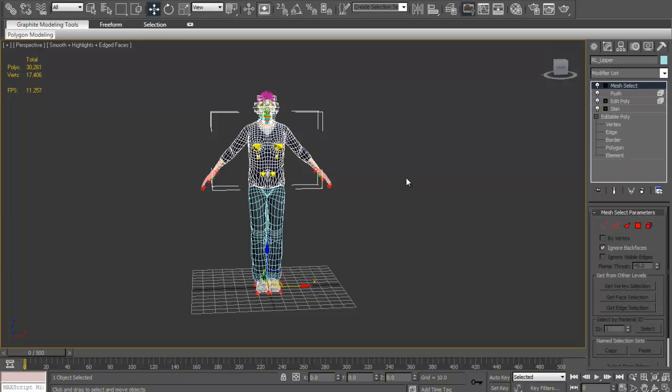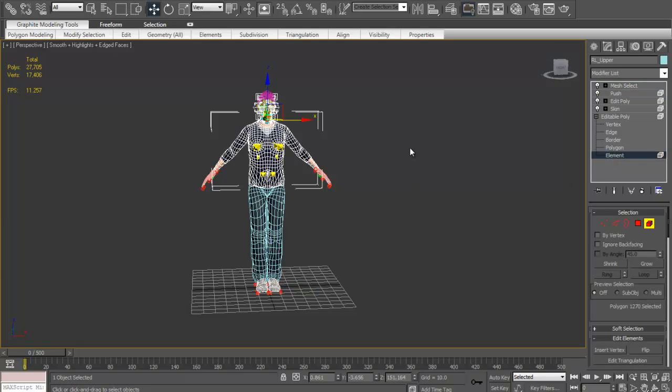Don't worry if, when you select element, sometimes a box will pop up saying, do you want to do this, blah blah blah. Just click OK, and it'll go away again. So we've got our element selected. We're going to click on the blue top. This is the blue top selected, so all we're going to do is hit delete on the keyboard. Bang, there you go.